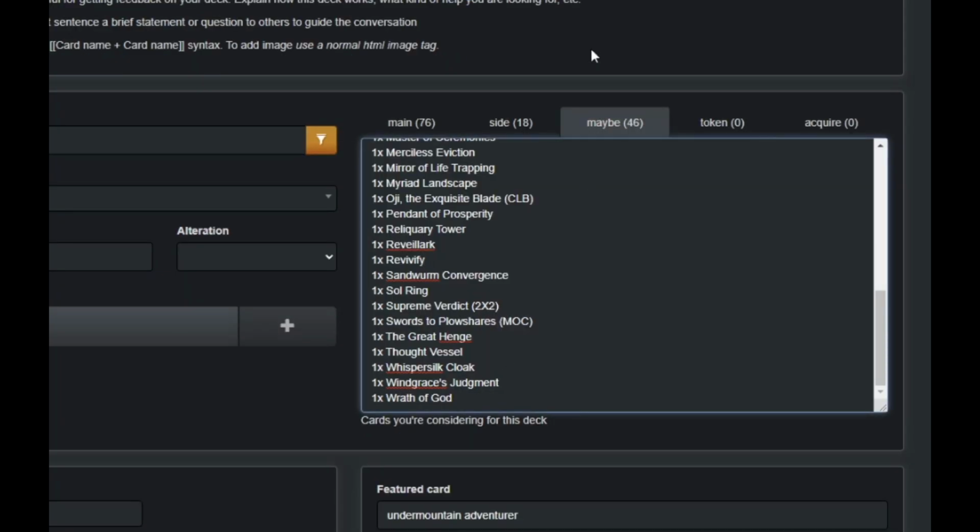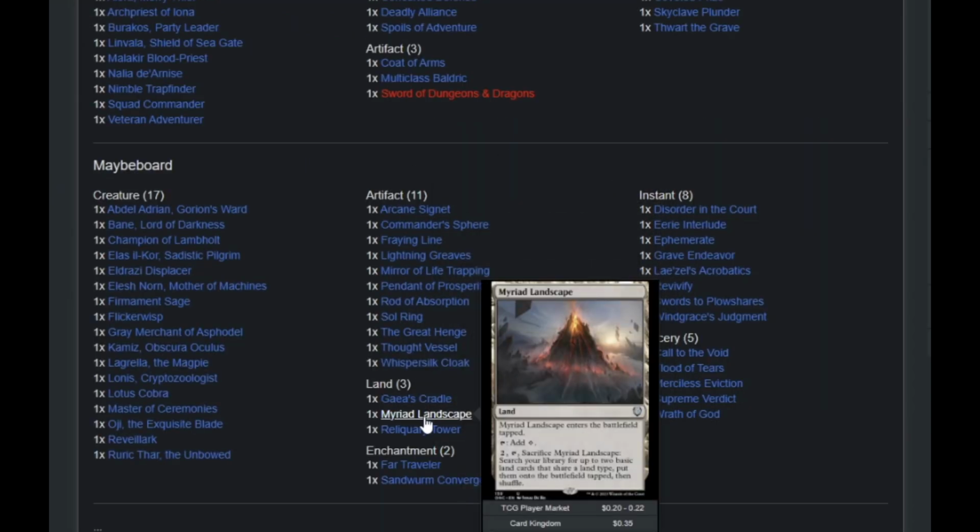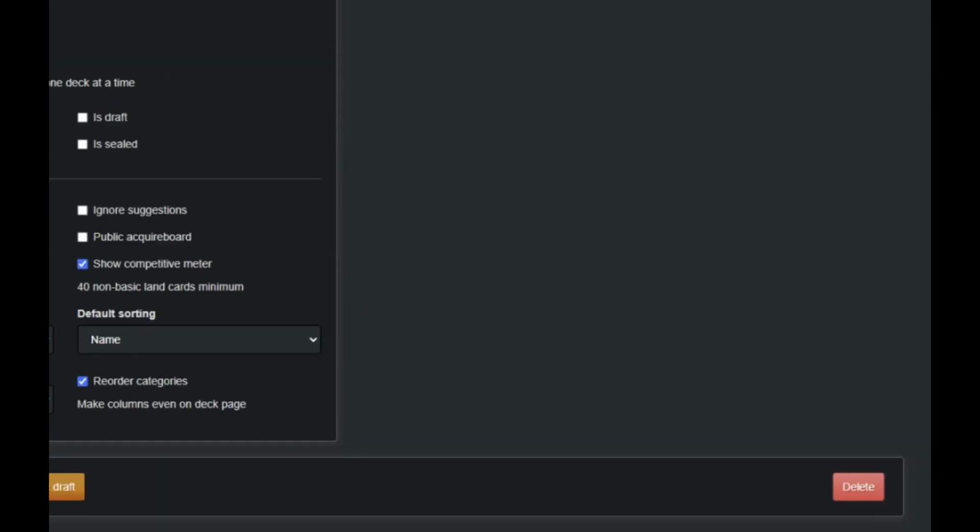Myriad Landscape, I'm not a fan of anymore. The more I think about it, the more I think that Myriad Landscape is just this very, very slow ramp spell, and I don't like it. Because the land itself comes in tapped, then I need two extra lands to sacrifice one, and then get two more lands that come in tapped. It feels so slow. Let's save and see how we did.